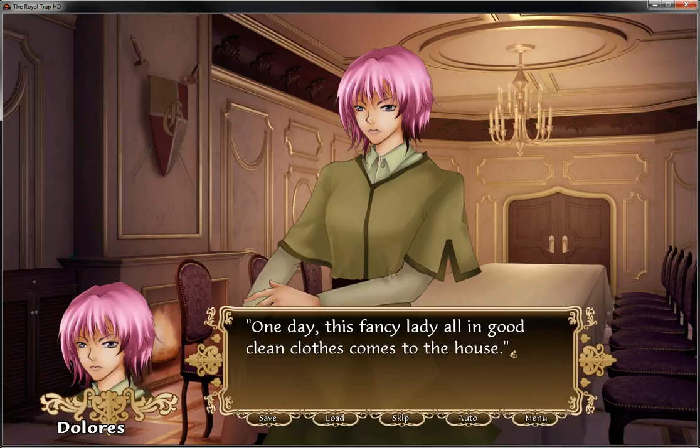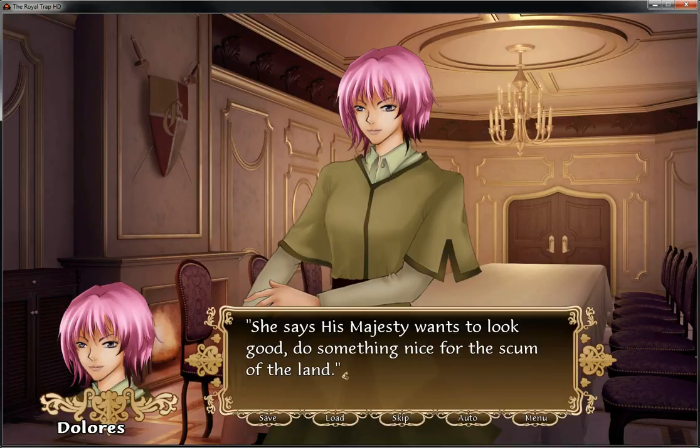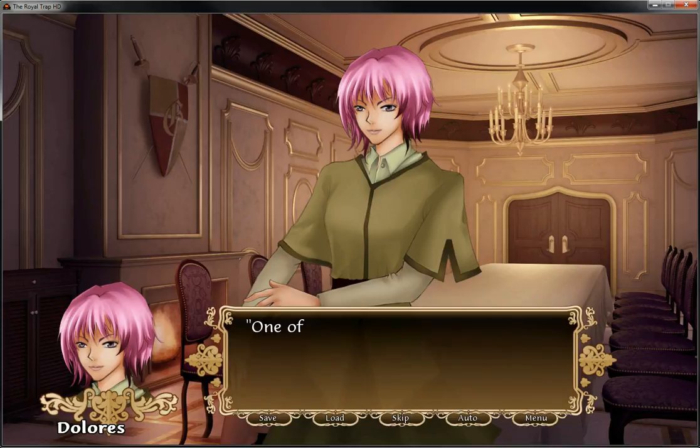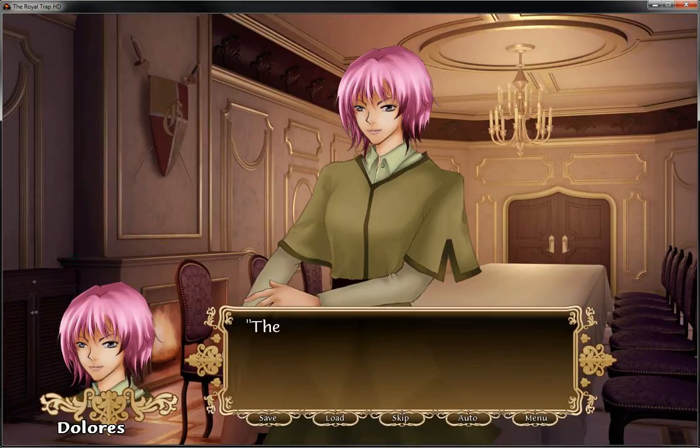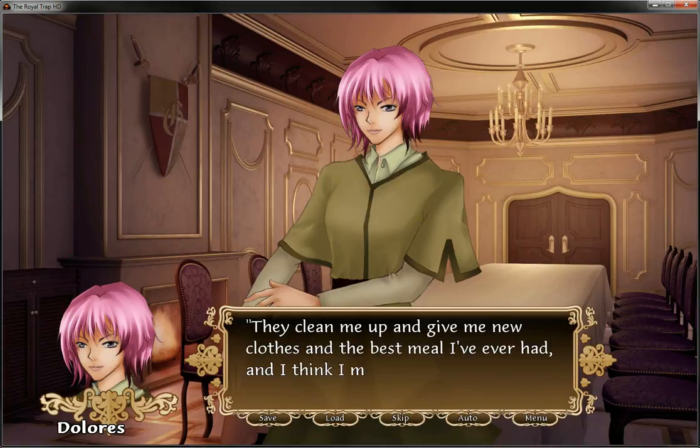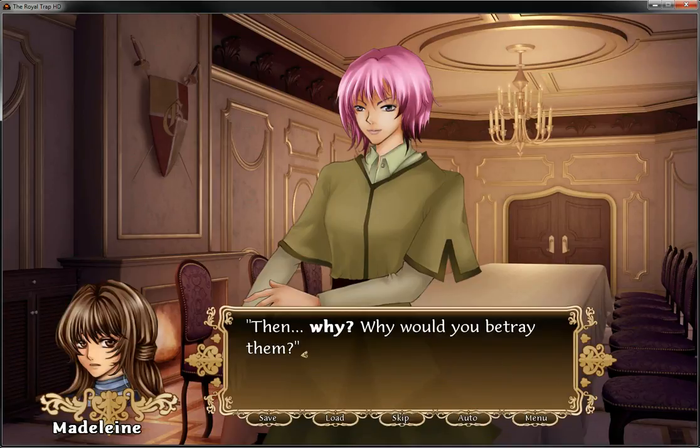"One day, this fancy lady, all in good clean clothes, comes to the house. She says His Majesty wants to look good, do something nice for the scum of the land. One of us little insects gets to go off to the palace and live the life of luxury, and they pick me. They clean me up and give me new clothes and the best meal I've ever had, and I think I must be dreaming." "Then why? Why would you betray them?"